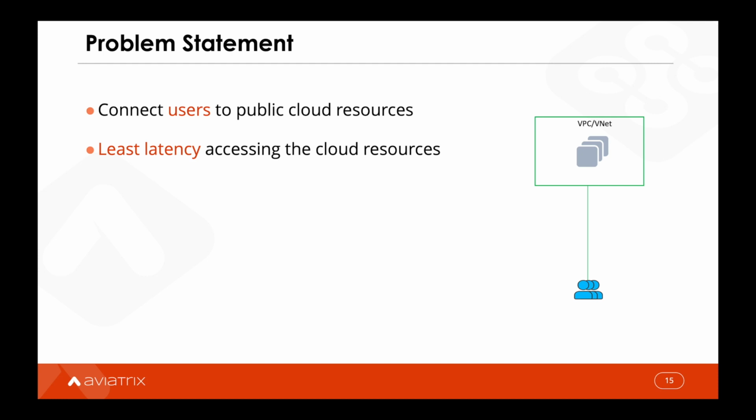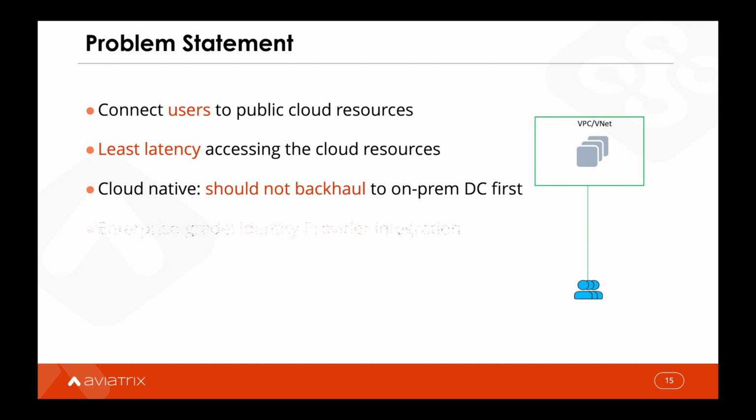Based on their location, they could use different profiles, but that is a very difficult position to be in. In order to make it a seamless experience, the user should not need to worry about managing different profiles and certificates based on their geolocation. Along these lines, legacy approaches such as backhauling VPN traffic to on-prem data centers first must be avoided at all costs. In other words, VPN traffic must not be terminated in on-prem data centers prior to redirecting to the cloud. That would only add latency in the path and is extremely inefficient.